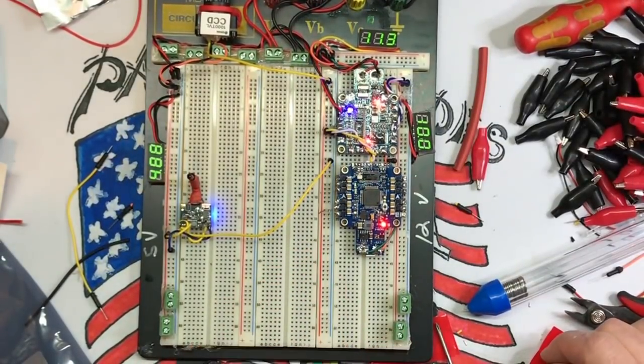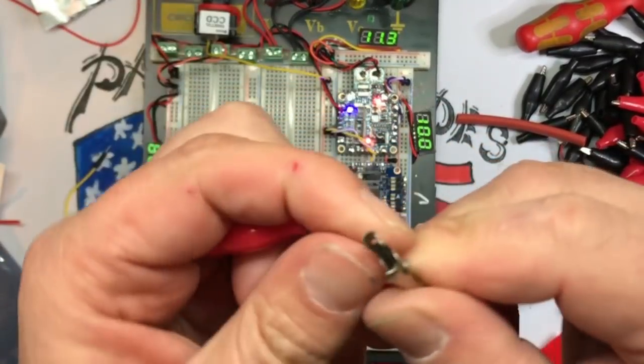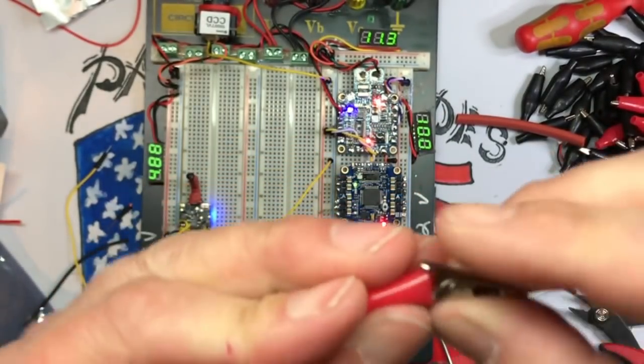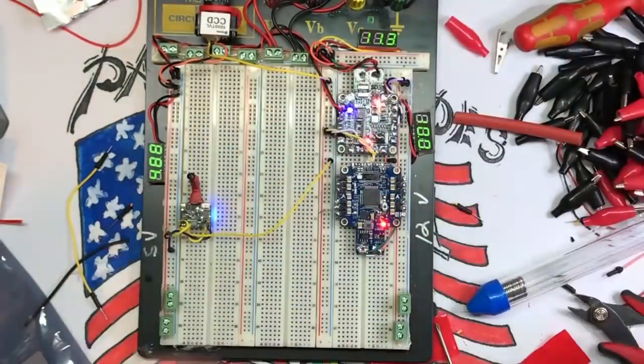So what we're going to do, you could screw the power into the terminals. You could do it that way. But I'm going to make a bunch of jumpers with these alligator clips. We're just going to solder them right on there. Very easy to do. And then one side is going to be pinned. And these are, yeah, let's do that later.